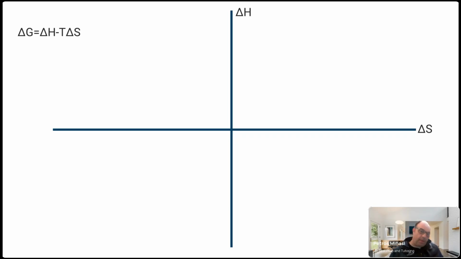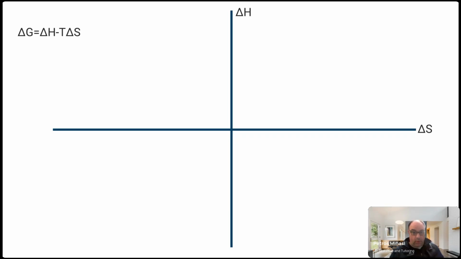So the upper left and the lower right, they're diagonal to each other. They are the temperature independent regions. The temperature dependent regions are going to be the other two, the upper right-hand quadrant and the lower left-hand quadrant. This is where the temperature is going to matter. And this is pretty important fundamentally from the perspective of how Gibbs free energy is going to ultimately be working for you. So this is going to be a big part of this.